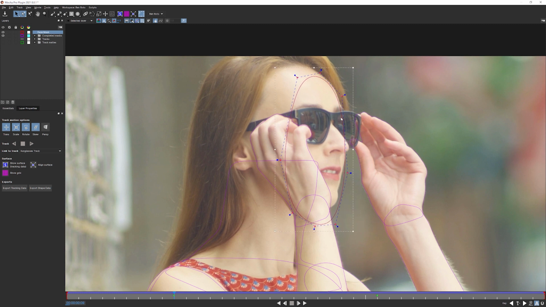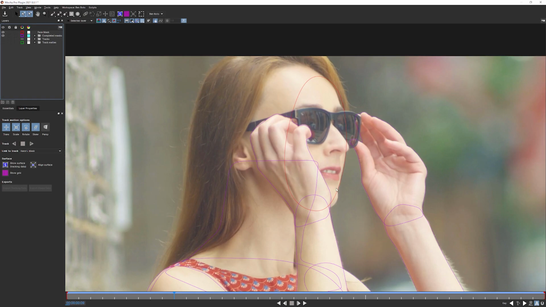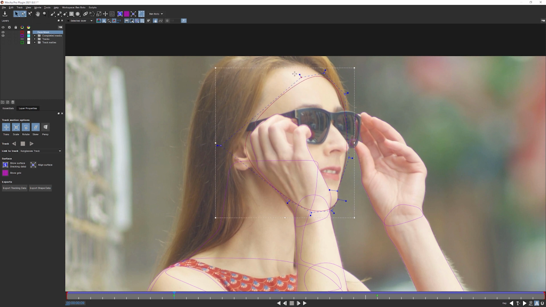place a bit more. Know what I'm doing and what I'm not doing. I'm not going to be worried too much about the nose because we are going to have to deal with the nose separately. But what I will do is maybe worry a little bit more about the chin. And I'm going to come over onto my toolbar and use the pointer tool with a plus. So what this lets me do is add points to my spline. So you can see as I go over the spline, we can add a point and bring that into place. And when I'm done adding points, we'll come over here and just expand this back and out a little bit.